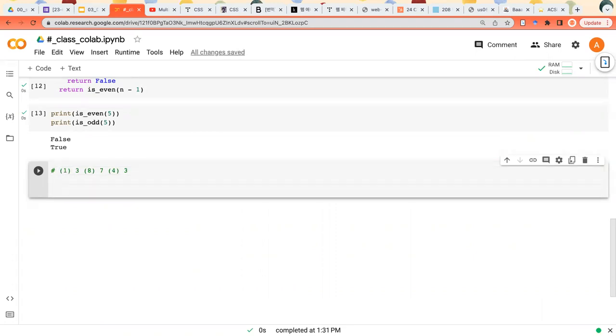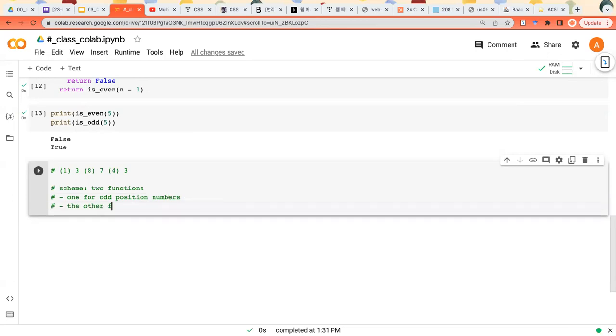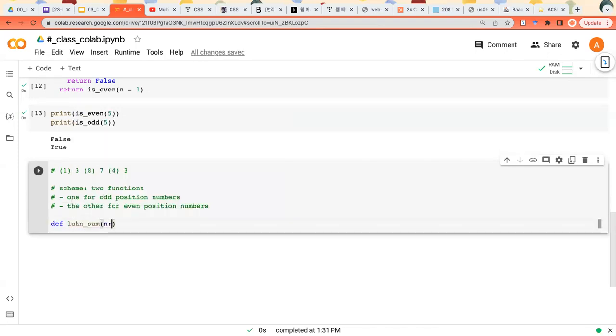So we're going to implement two functions, one for odd position numbers and the other for even position numbers. So let's define luhn sum. This is going to handle the normal odd position numbers.